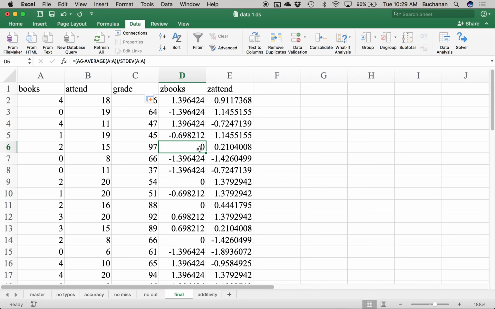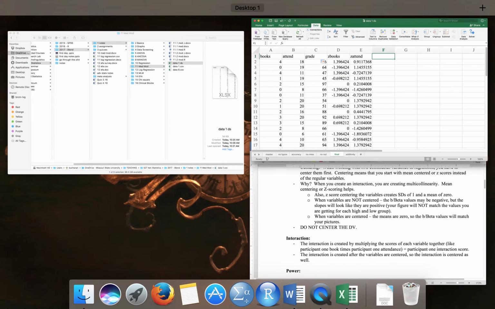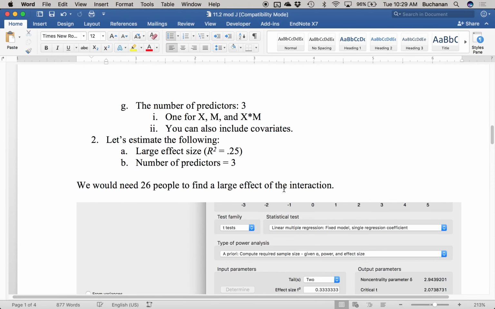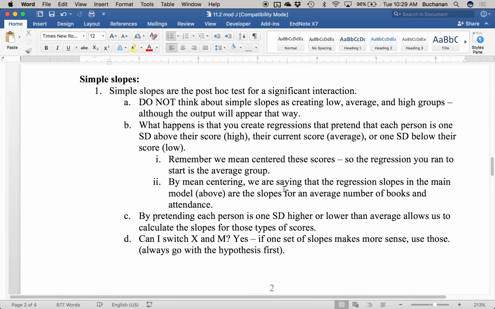We're going to do one more thing here that won't make a whole lot of sense until we get to actually running the analysis, but it helps if you go ahead and do it at the beginning so you don't have to reopen a new JASP file. This part here is part of the analysis of the interaction. So we're going to assume here that the interaction is significant, but it does make it easier if you do this first. We have to pick a variable to be our moderator. I can switch whichever variable I want to be my moderator, but you've got to still pick one. So we're actually skipping here to what's called simple slopes.